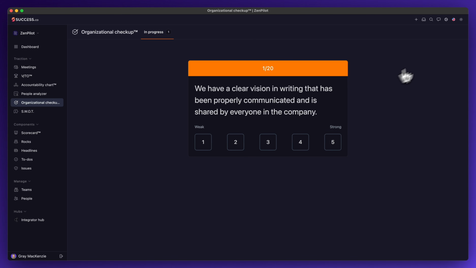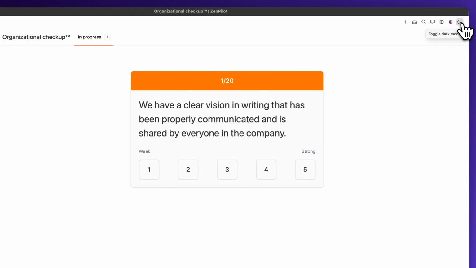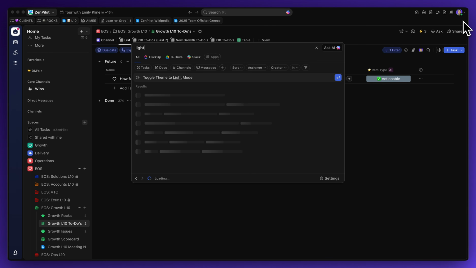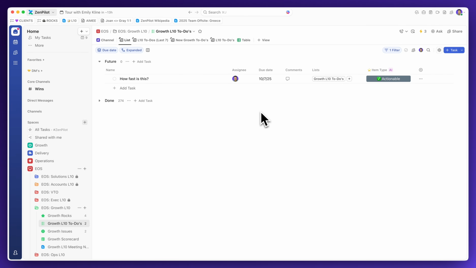If you hate dark mode, just know you've got light mode in both tools. It's fine. You'll break my heart a little bit, but no problem to toggle this over to light mode in both of these tools. If that just woke you up, I apologize.